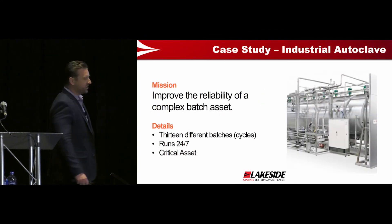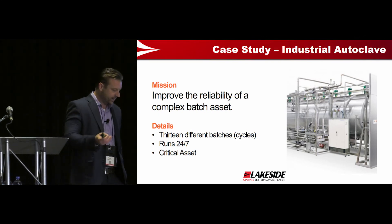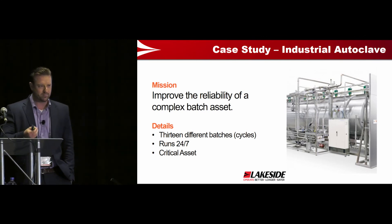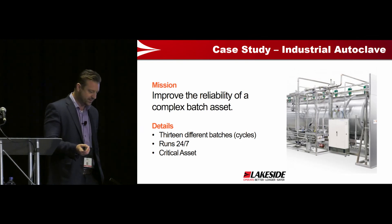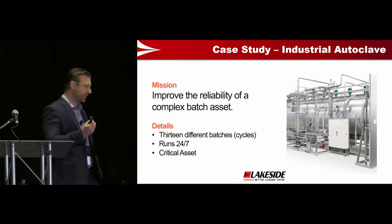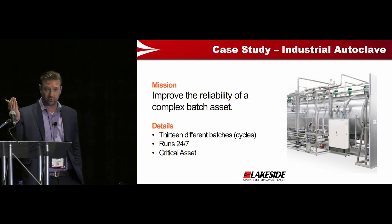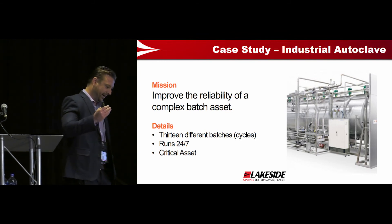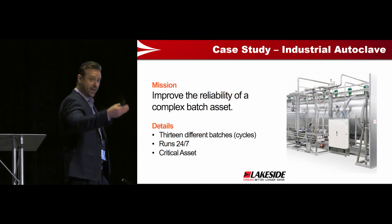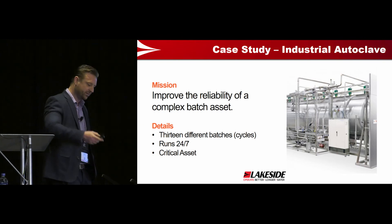The case study is an industrial autoclave. It doesn't matter if you know the asset — it can be anything from your plant. It's a very complex asset with a lot of parts that move very frequently. It's a critical asset and it runs 24/7. I was asked: can you please improve the reliability of this autoclave? Anyone from the reliability world knows you cannot improve reliability more than at the engineering stage. So at least we can monitor some conditions and give you some forewarnings of things going wrong.